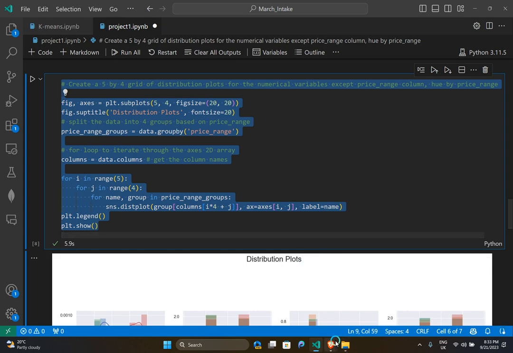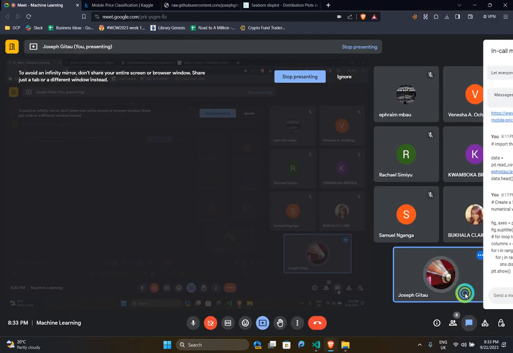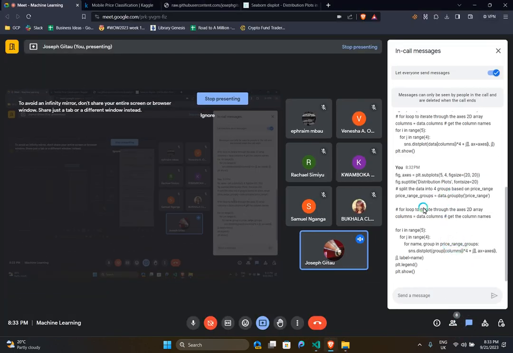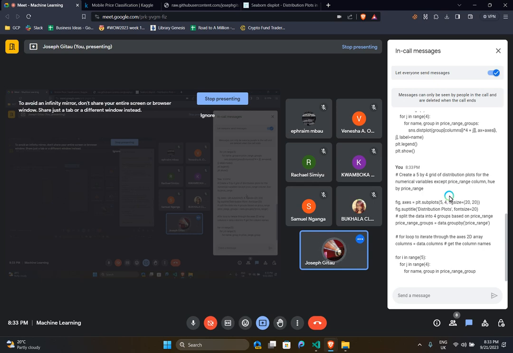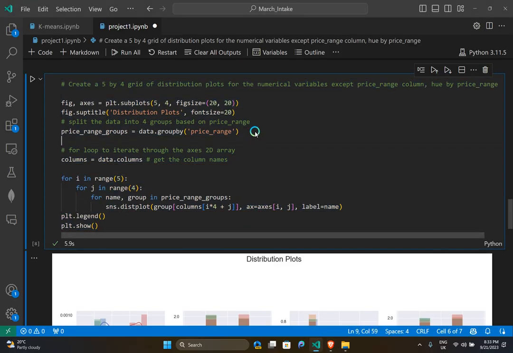So apologies, I forgot to share that. So the only thing I've added in that code is this part here, where I group the data in terms of price range. Then we do the plots using the price range groups.